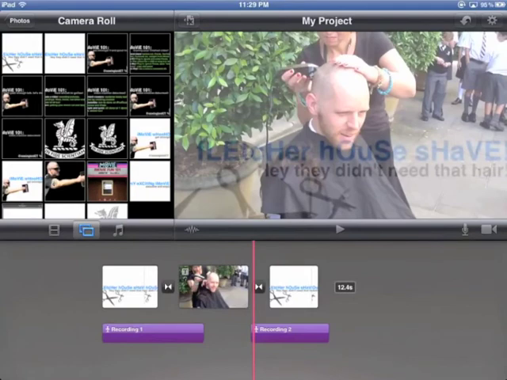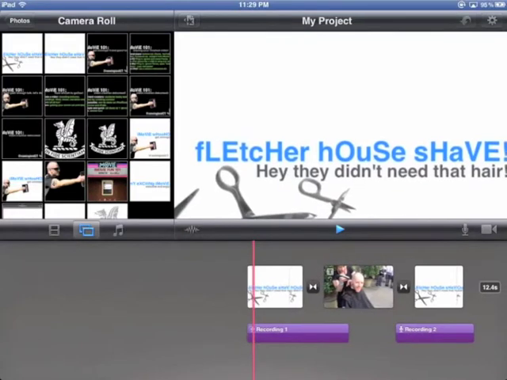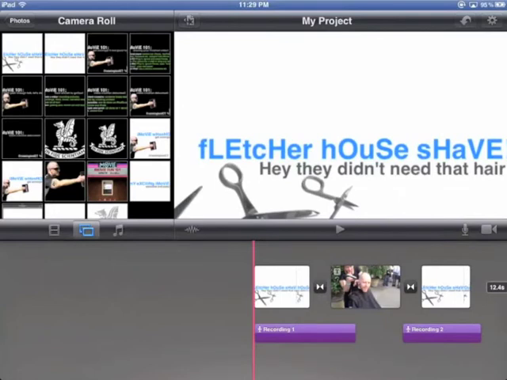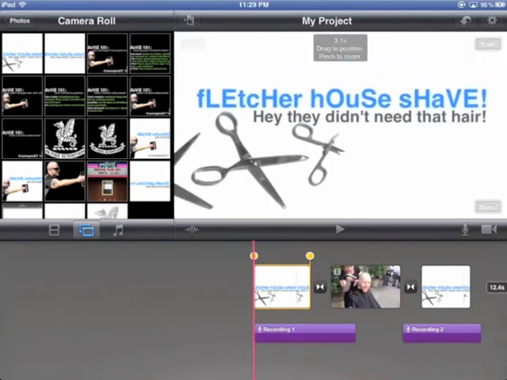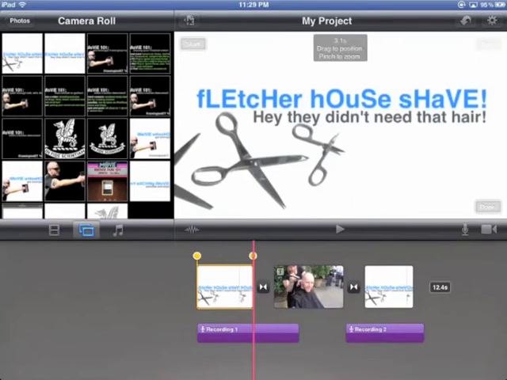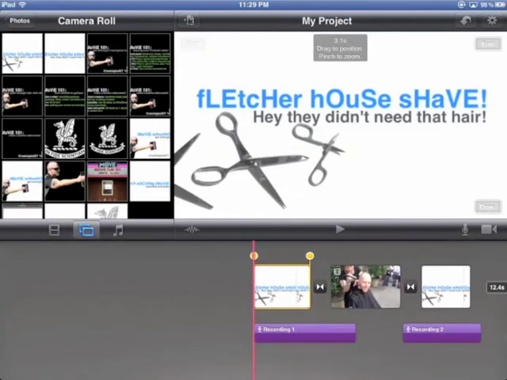Alright, the last thing I do, I really don't like how it does this, what's called Ken Burns effect. So to get rid of that, all I do is I click on the picture. Alright, and you see there's a start and a finishing position. Alright, I just make the start and the finishing the same. So I just crimp them together and move to the top and let go. And I go to the other one, I crimp it together, move to the top and I let go. And you'll see here I'm going start to end. It's the same now, so I won't have that. And it actually applies to all the pictures in the video.